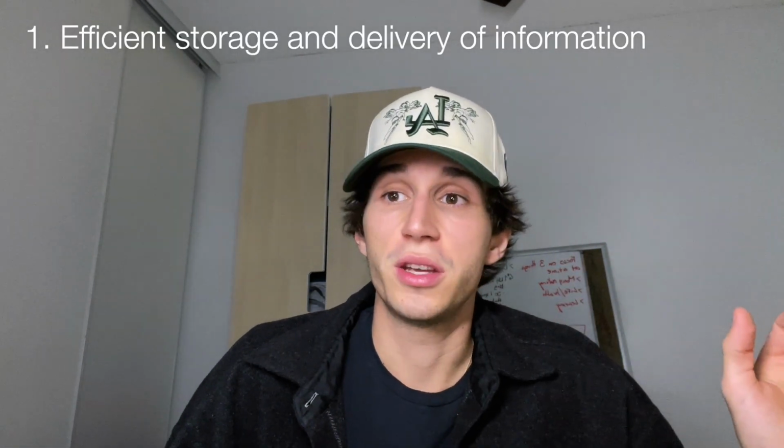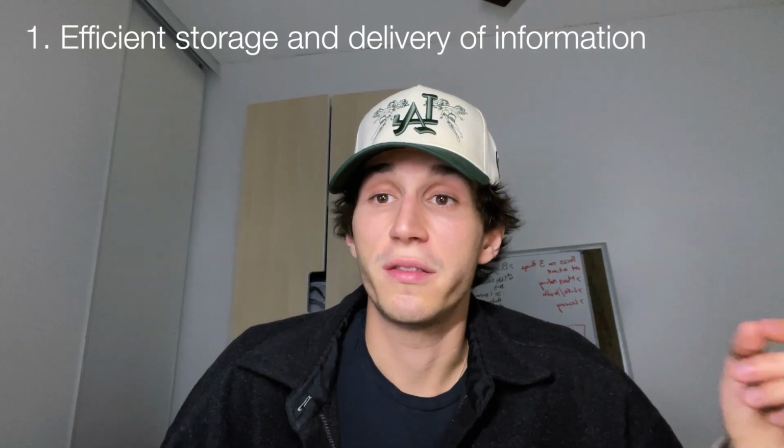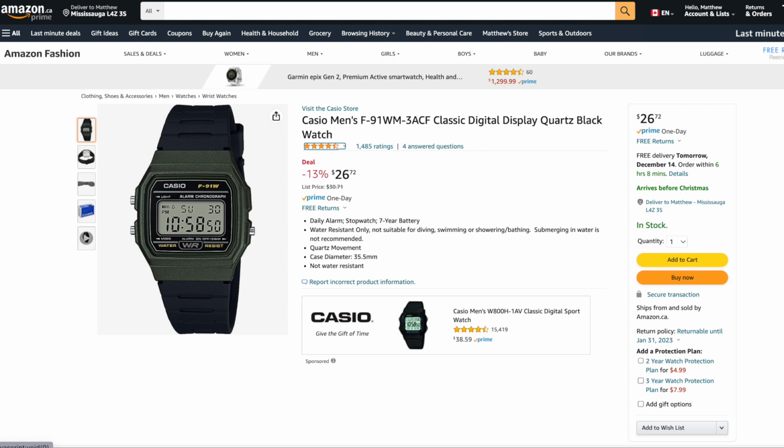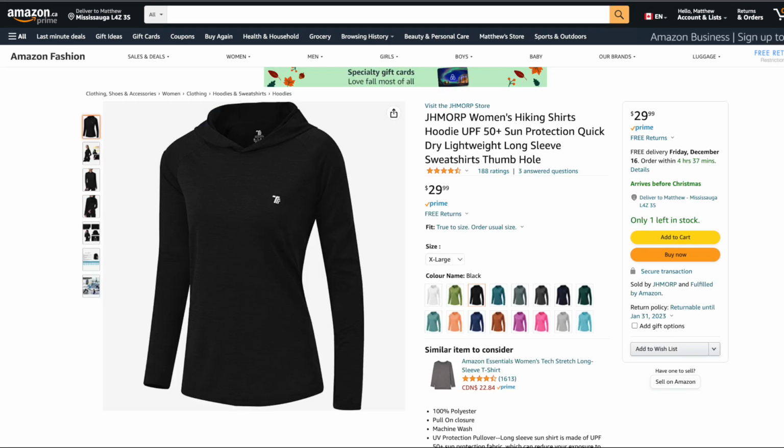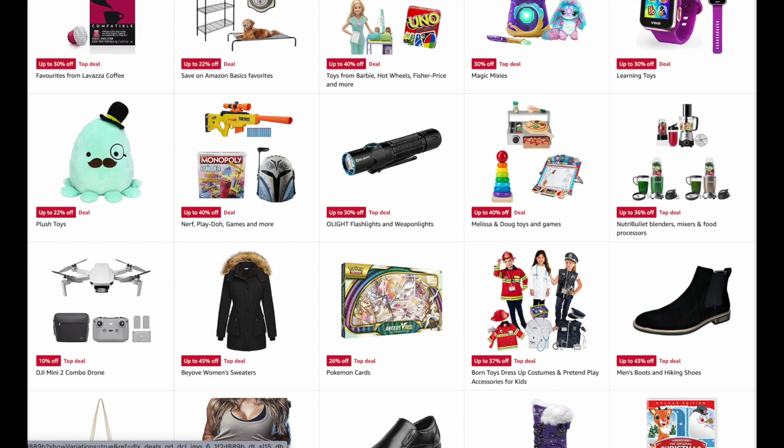So number one, efficient storage and delivery of information. Imagine how many products are available on Amazon, and imagine how many posts have been written on Facebook. Creating a separate static page for each product or post would be completely impractical. Server-side programming allows us to instead store the information in a database and dynamically construct and return HTML and other types of files. It is also possible to return data, JSON and XML, for rendering by appropriate client-side web frameworks. This reduces the processing burden on the server and the amount of data that needs to be sent.